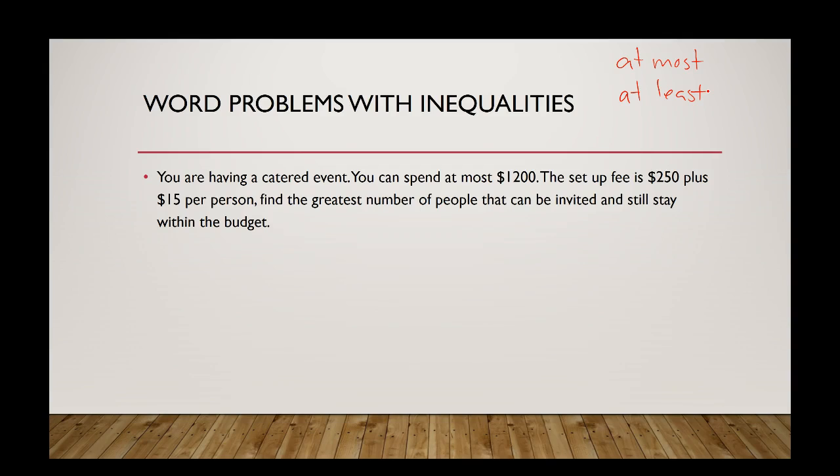So when you think of at most, you would think most is greater than, but it actually is a less than or equal to sign. And at least would be a greater than or equal to sign. Okay, so those are two of the biggest ones there, because sometimes we get hung up on the most and the least.